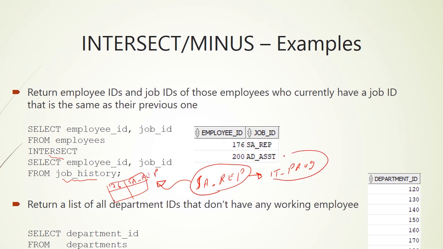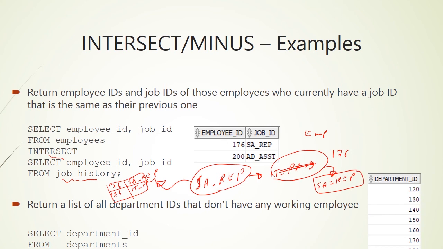The employees table stores the current job of this employee. So this is the employees table. The employees table stores 176 and the current job is IT_prog. If this employee again changes his job, for example, from IT_prog and returns back to SA_rep, the previous job is IT_prog. So here it will store again 176 and IT_prog, and the current job of the employee is SA_rep.